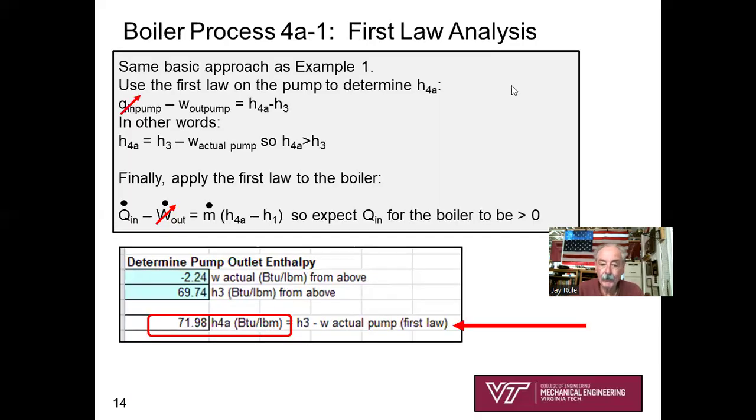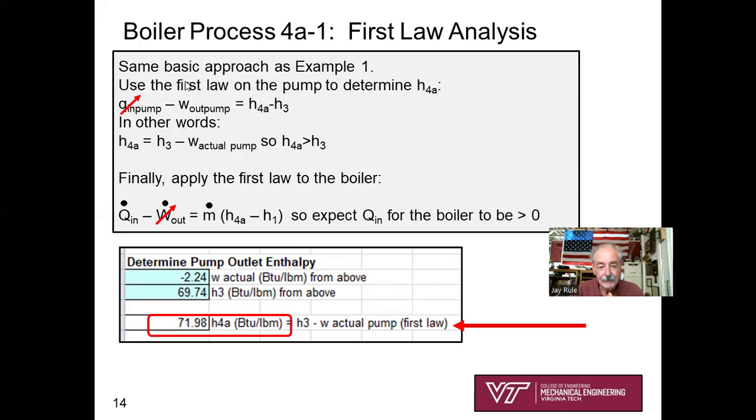Okay, boiler. Now we have to figure out Q dot H, what we've got to buy to run this power plant. Remember, in terms of dividing the first law by m dot, we've got Q... I'm sorry, I've got to run the tape back. We need H4 actual before we do the boiler analysis. We have to figure out what H4 actual is.